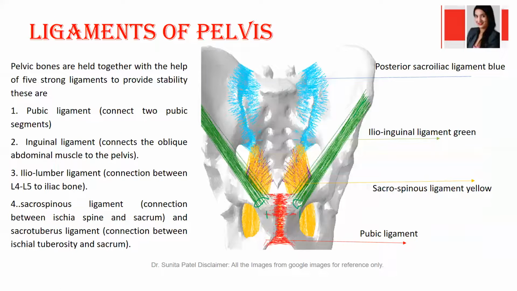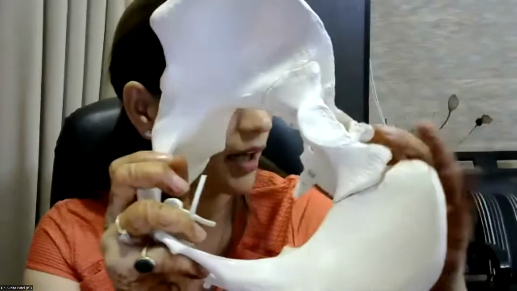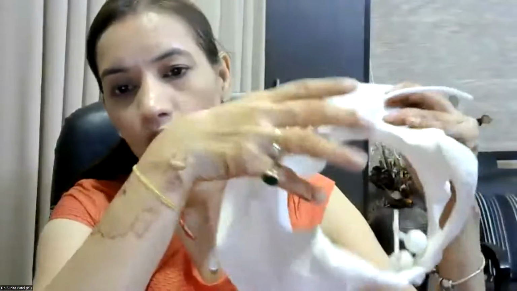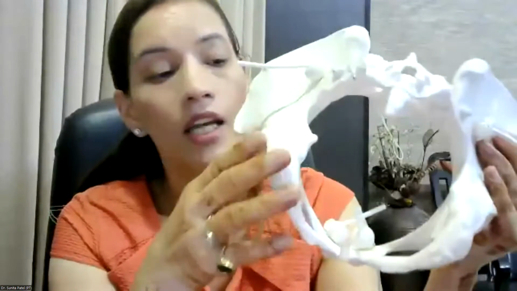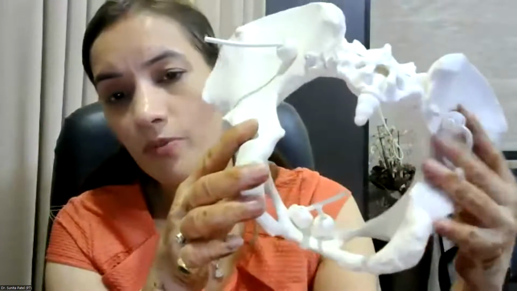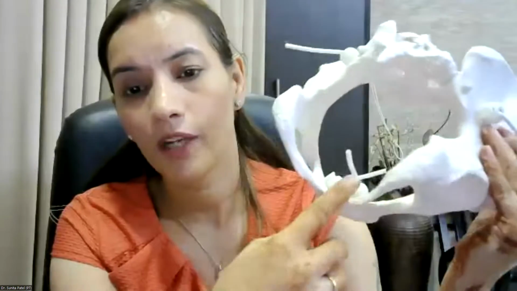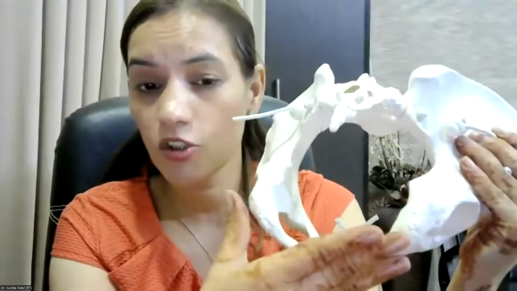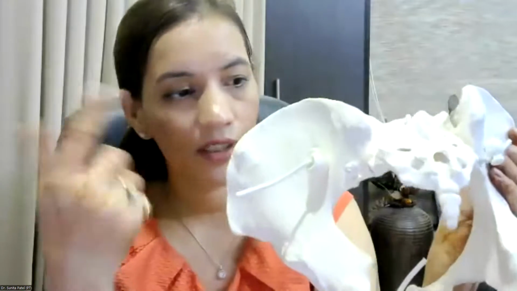So we were talking about our pelvic bone. This is the sacrum, which is movable, this is the pubic symphysis, this is the ilium. We can palpate our sit bone, the ischial tuberosity, we can palpate our coccyx, and our pubic symphysis. So anteriorly the pubic symphysis, posteriorly the coccyx and sacrum, and on both sides we have the ischial spine and ischial tuberosity. When we are doing a transvaginal or transrectal examination, you can also palpate the ischial spine.